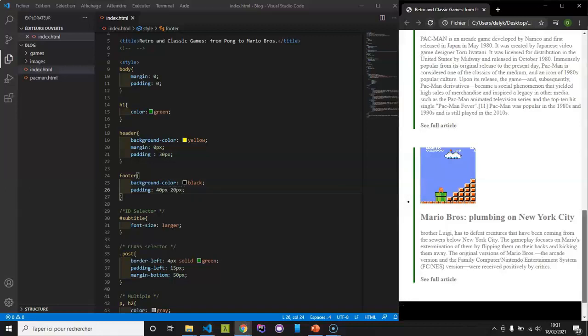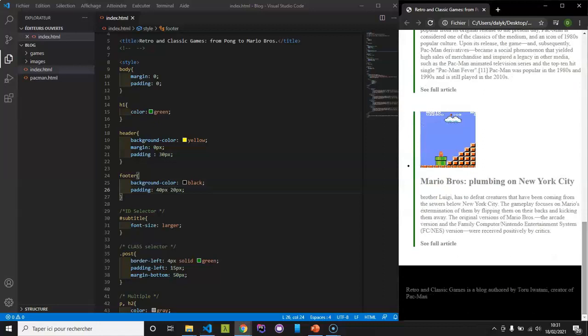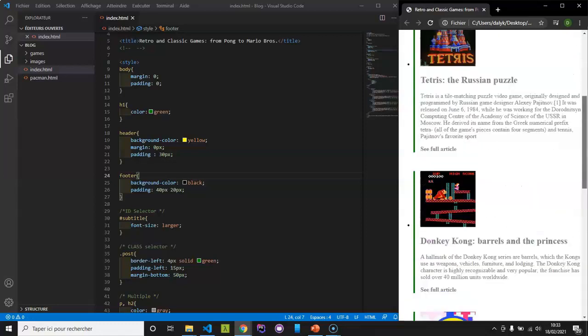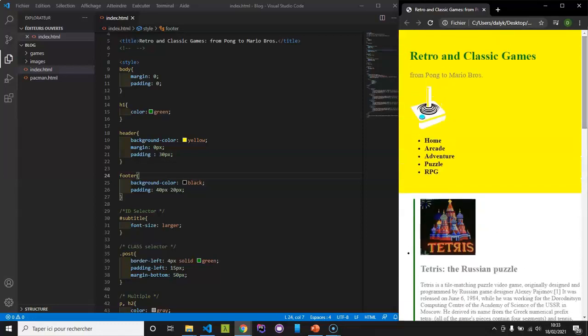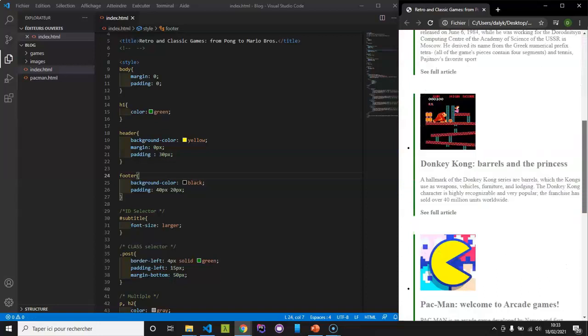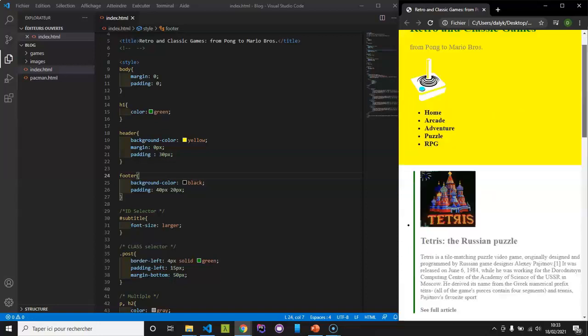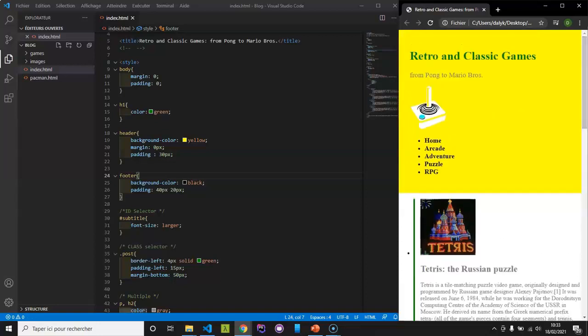You can see that it's much nicer. So we have 40 pixels at the top and bottom and 20 pixels at the right and left. Our piece is much nicer. It looks a little bit more like something, and we're going to continue on.